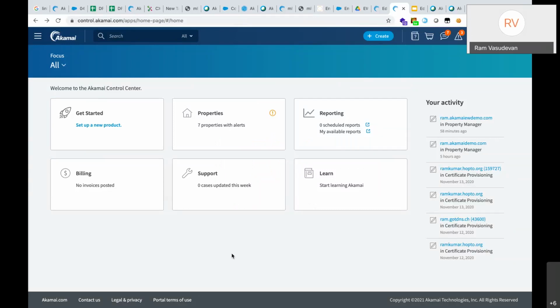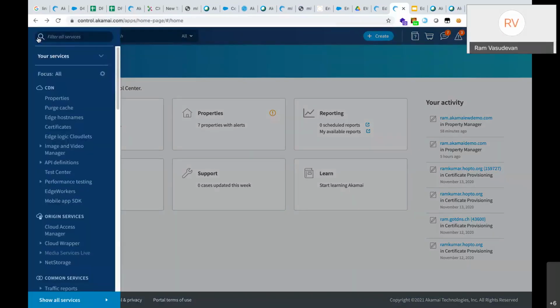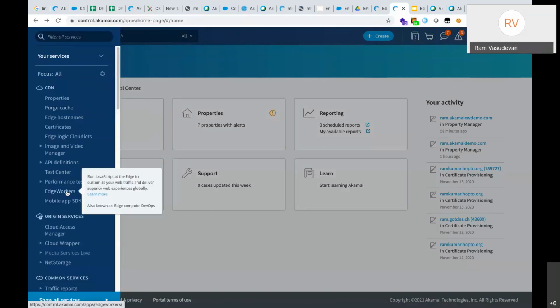And as Navneet mentioned, you can sign up for the EdgeWorker beta, and you would be able to configure it, just like your Property Manager configuration. So you would be able to configure EdgeWorkers using the Control Center.